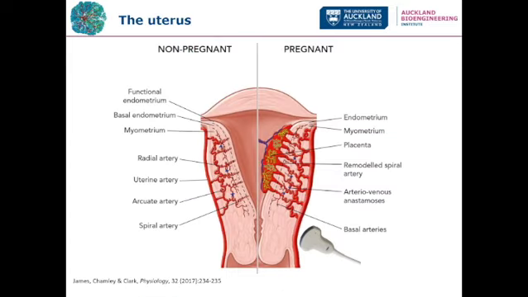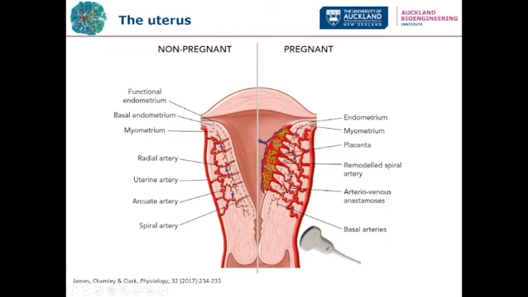I've mentioned before that the placenta is basically embedded in the uterine wall. The non-pregnant uterus has quite a complex network of blood vessels that lie through it. It has large arteries that feed the uterus and then arteries that feed the tissue. There are some tiny little arteries called spiral arteries, which sit in the tissue that is shed during menstruation. And these arteries play a really important role in pregnancy.